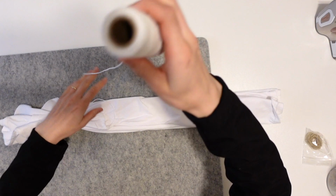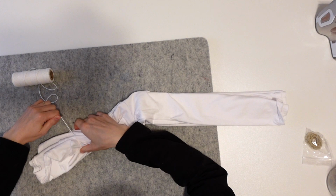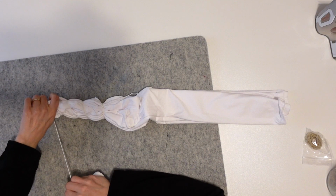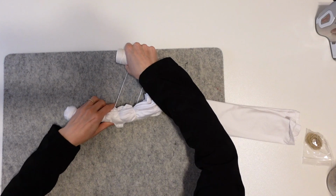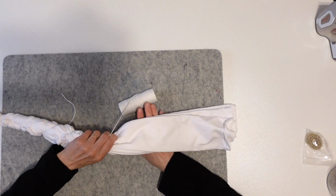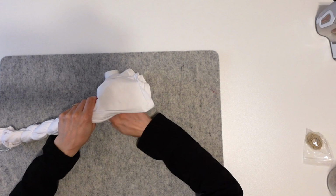And once I get a nice double knot tied, I'm going to start to wrap my string around the whole rectangular piece really tight. I'm just taking my time and going as tightly as I can. This can be a little bit tricky. It looks really easy, but it can be a little tricky to kind of tame that shirt. So I just recommend taking your time. Obviously, I've sped this up because I edited it, but this can take a little while. So I like to go to one side and then work my way to the other side. That way I can just make sure that everything is really, really tight. The tighter it is, the more resist you'll get.